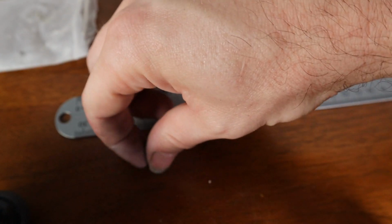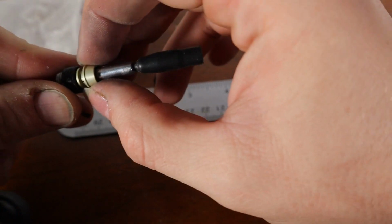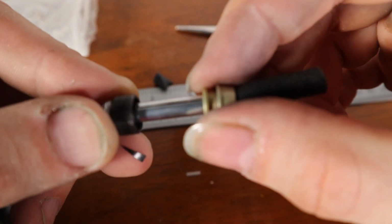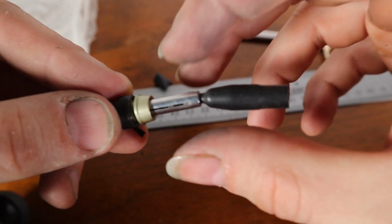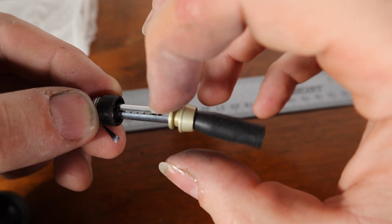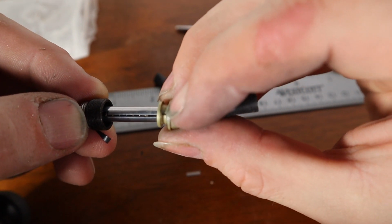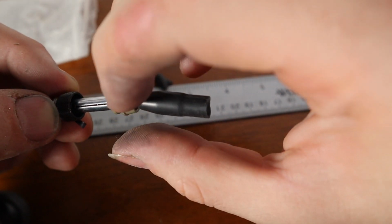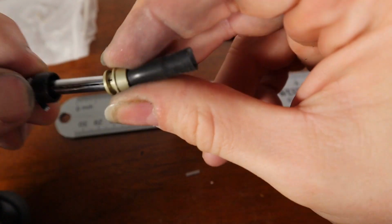And the piece, I keep cutting and redoing this video because there is a piece here that keeps falling out of mine. This is a little bar. I'll show you what it does. Right now this is moving freely, but in the tube, and maybe you can see it, see if I can find the line, get an angle, there's a spring in there. The spring is not just from the diaphragm, but it's also from a spring in here, and there is a slit right there, and there's another slit on the other side 180 degrees away. This little bar goes through the slits but under the spring in here, and that's what's going to catch it and give you that nice snap.